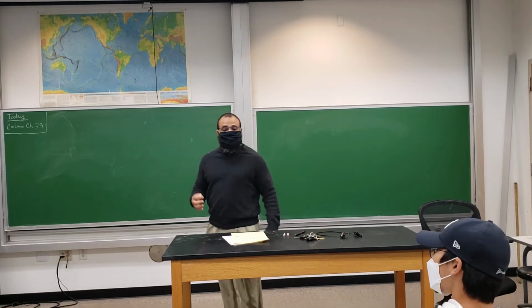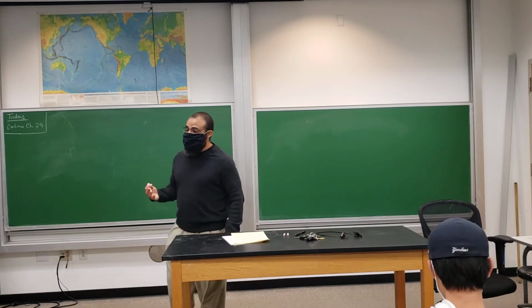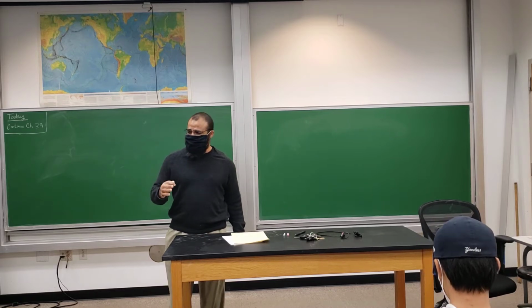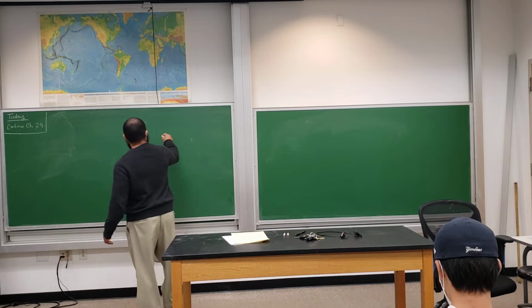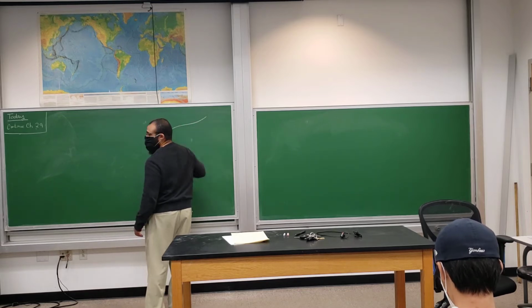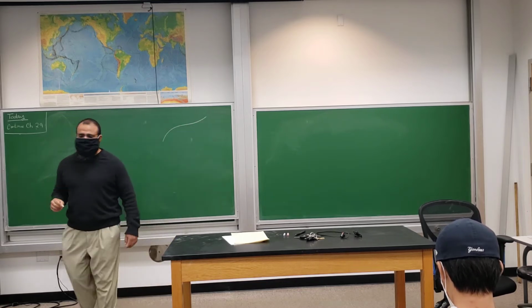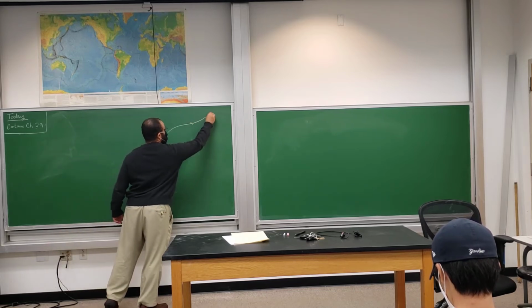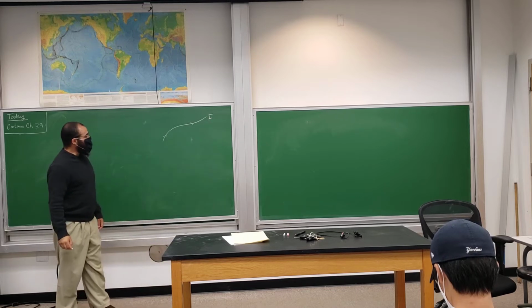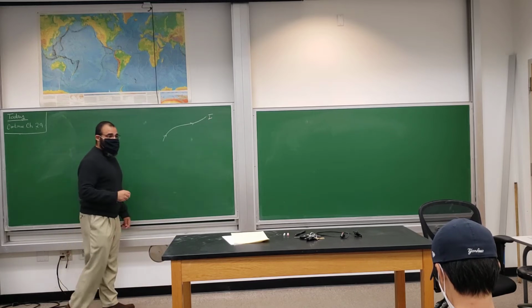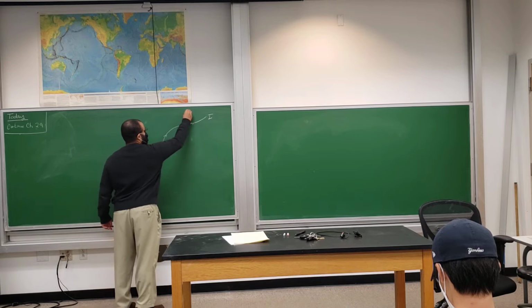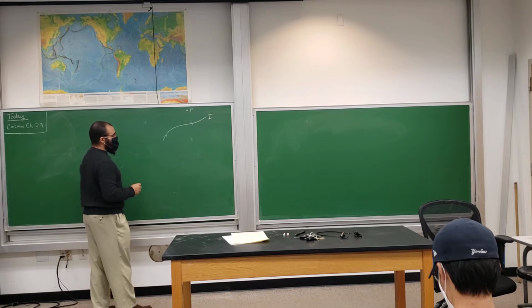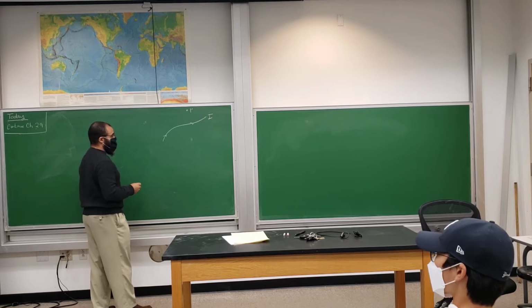We had our calculations of the magnetic field due to a current carrying wire, and also due to point charges. So remember, you have a line that carries a current, flowing in this direction, and you would like to find the magnetic field at some point P.